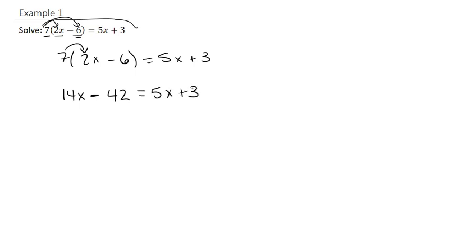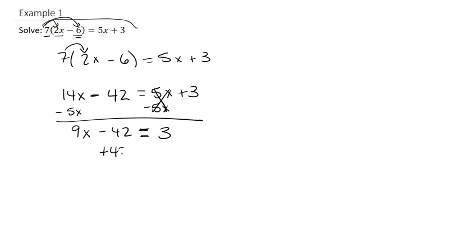We've done problems like this, so what we need to do now is get x to one side and the numbers to the other. Let's subtract 5x from both sides. This way it gets rid of it on the right-hand side. We bring down that 3 straight down. We have this minus 42, and now we have 14x minus 5x, which is 9x. The next thing we need to do is add 42 to both sides. Now this becomes 0, and we're left with 9x here, and then we have 3 plus 42, which is 45.